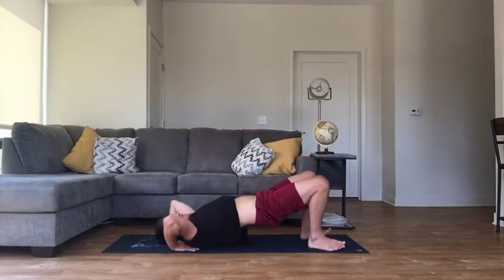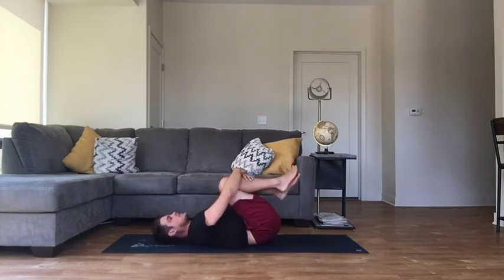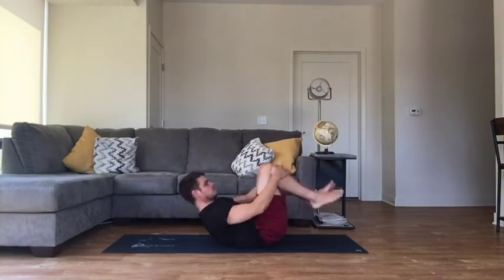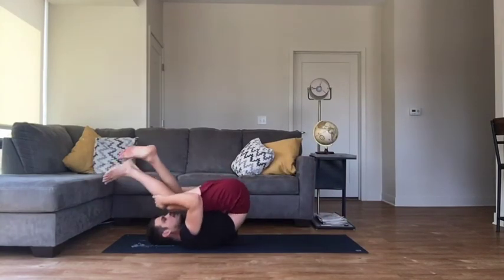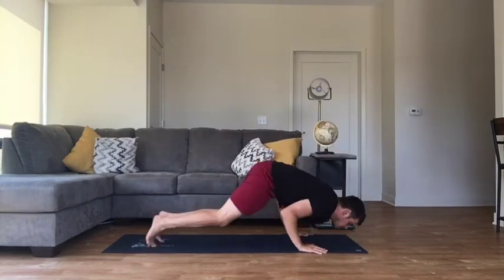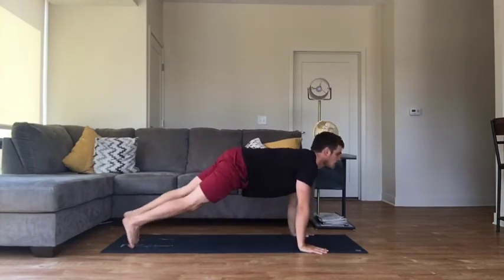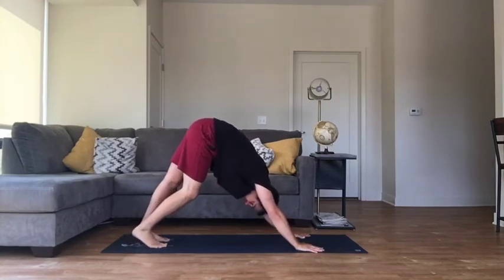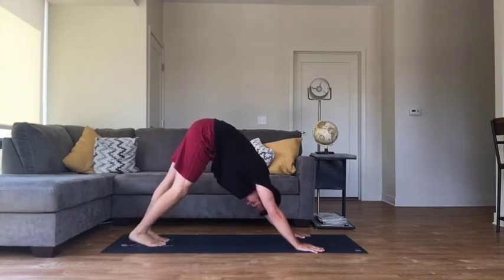Release down. Nice work. Knees into the chest. Give yourself a nice little hug. Roll up and down your spine three times. Third rock, vinyasa. Ankles cross, palms plant. Lift up, jump back. Now up dog, exhale down dog. So that vinyasa just kind of irons out the body before we move into the counter posture.